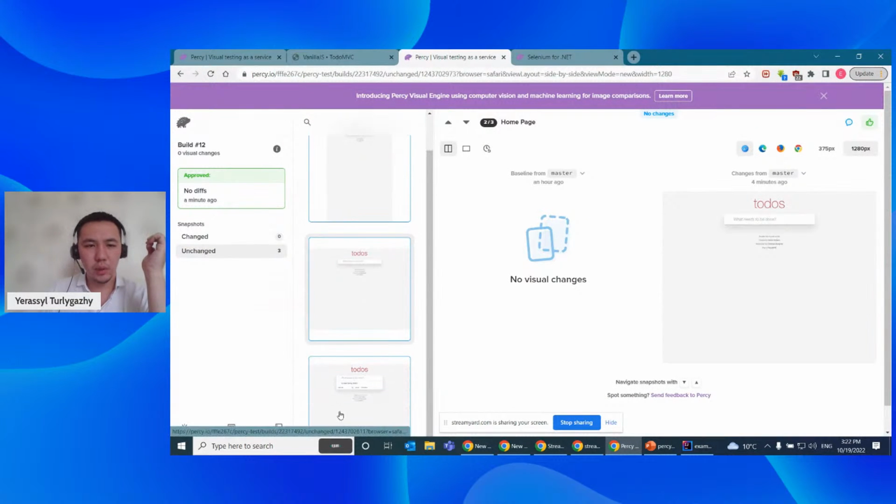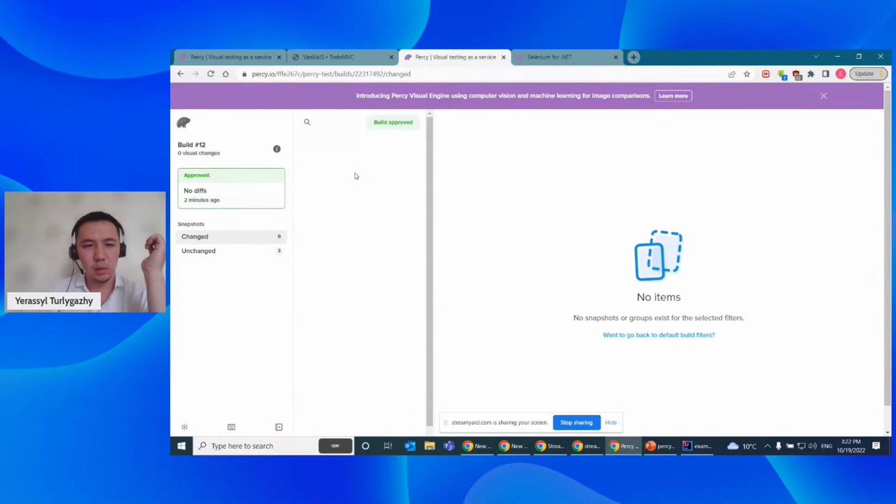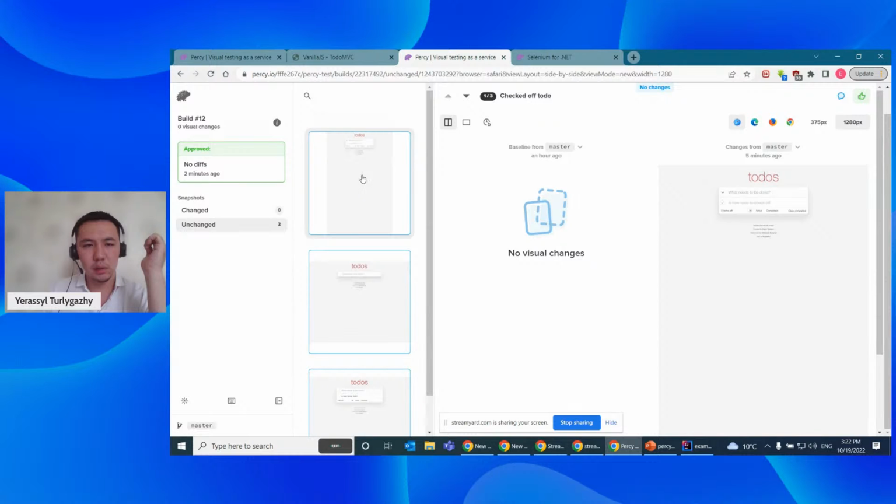Here I can find screenshots and switch between them. Here is a filter. For example, if I have 3 screenshots and only one changed, I can filter and find only the changed one. Changed is 0, and when I switch the filter to unchanged, I see 3 screenshots.